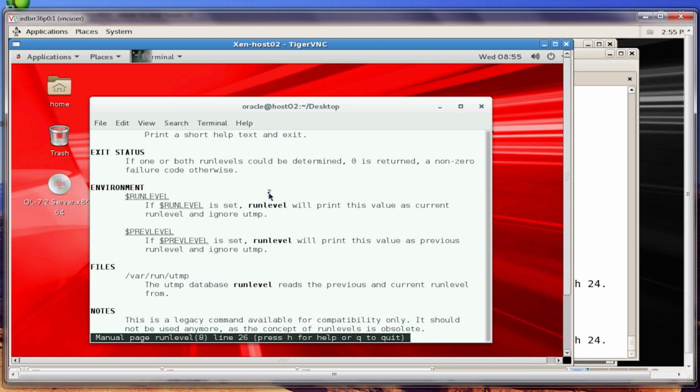The N stands for none. Obviously, the S would stand for single user. And then the current run level, being that we were using the graphical target, that current run level is run level 5.